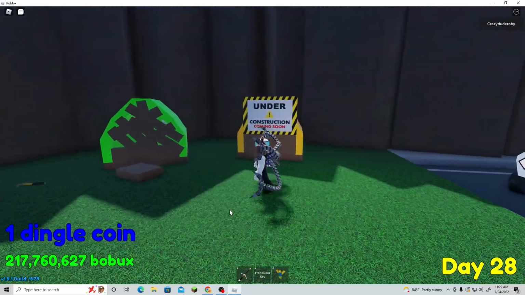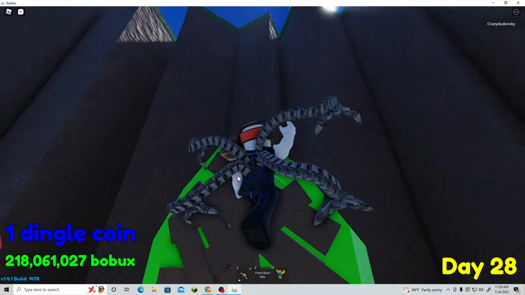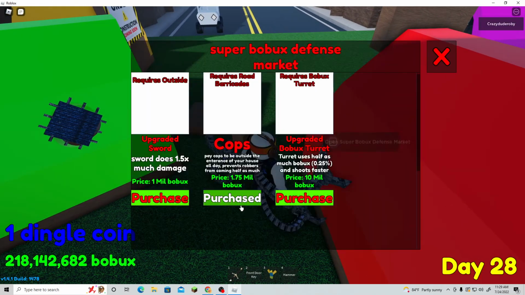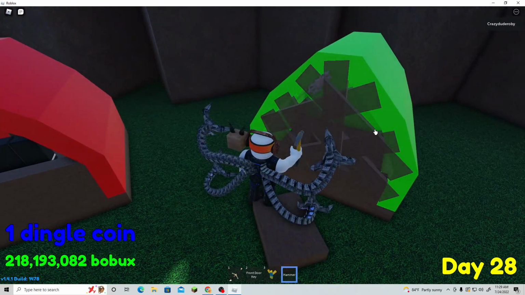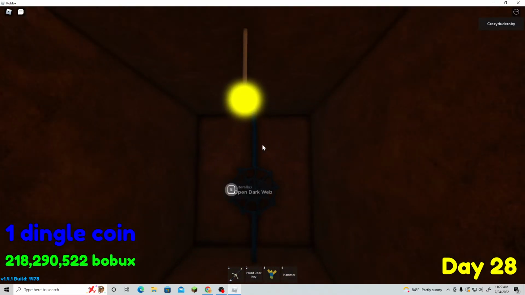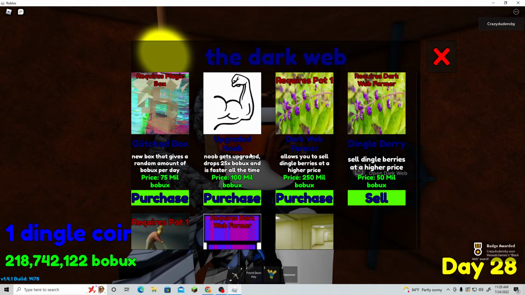Oh, one is open. But the other one isn't. How do I open this? Oh yeah, there's a hammer. Destroy. What the heck? Open dark web. What the heck? Glitched box.